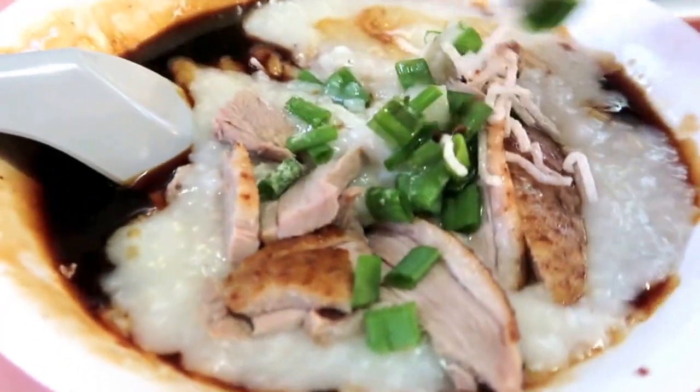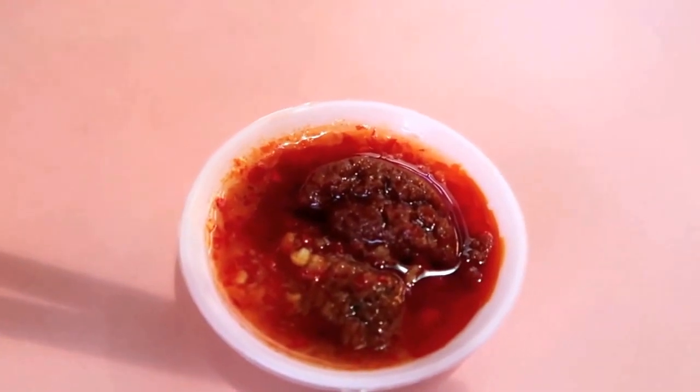Okay. So stir all the ingredients. They also give you chili sauce to dip the duck in.